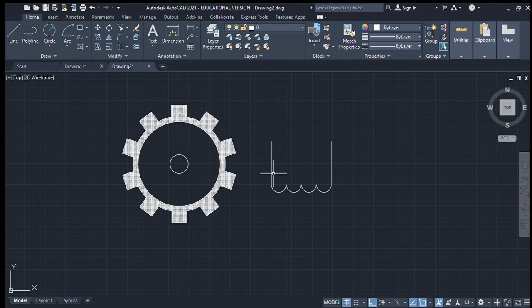So I'm going to highlight this and then say mirror. I want to mirror this object. I click mirror. This is too much. Let me select my shape again, then click mirror.